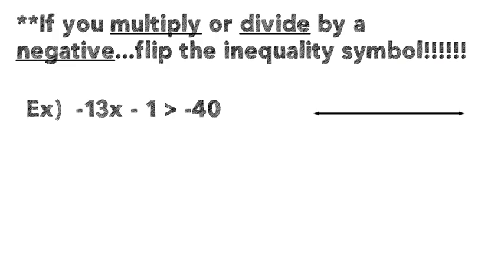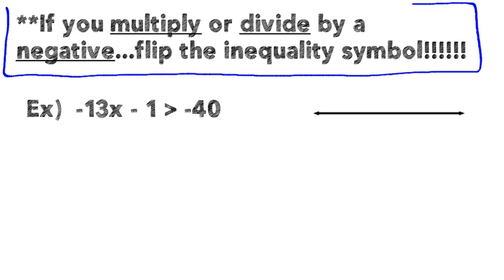This is an extremely important rule, so please, please, please write this down in your notes. Make it a point to remember this. This is probably the one big difference between solving an equation and solving an inequality, is that if you multiply or divide by a negative, you've got to flip the direction of the inequality symbol every single time. So whatever you have to do to get that through your head, write it down, say it over and over again, but this is an extremely important rule to remember. It's something you have to do every single time that you multiply or divide by a negative in an inequality problem.